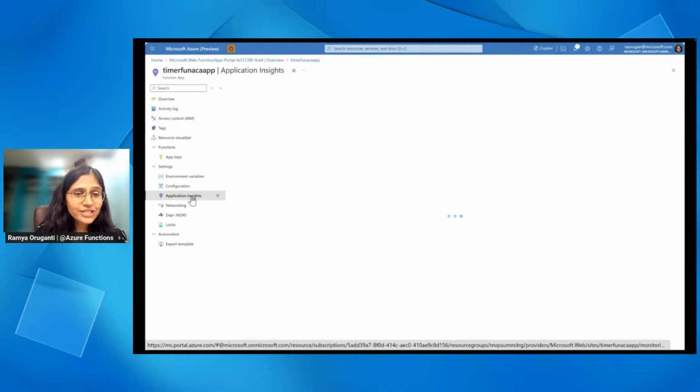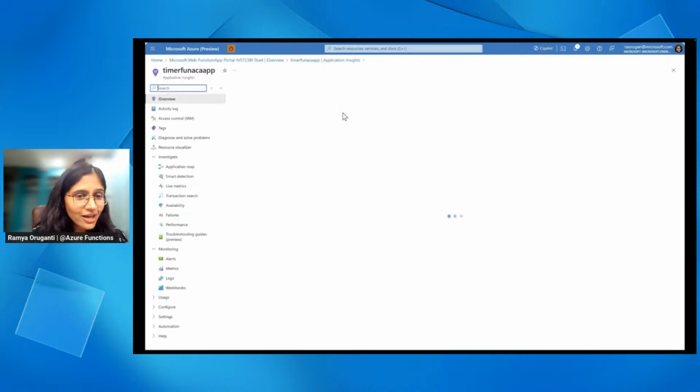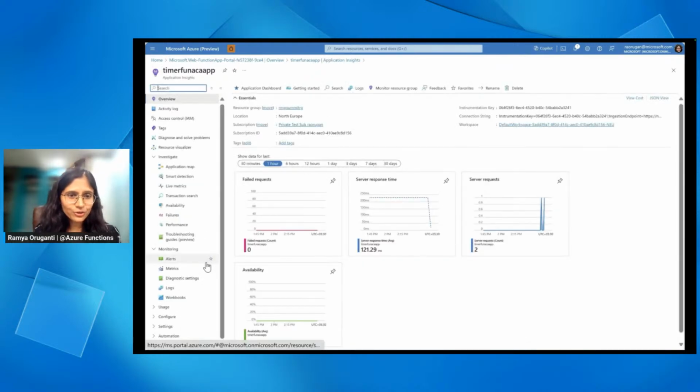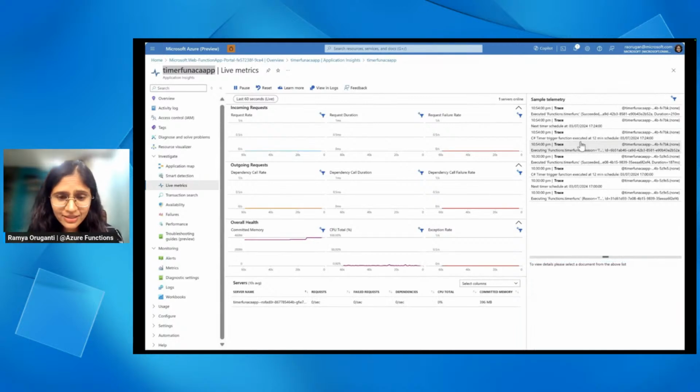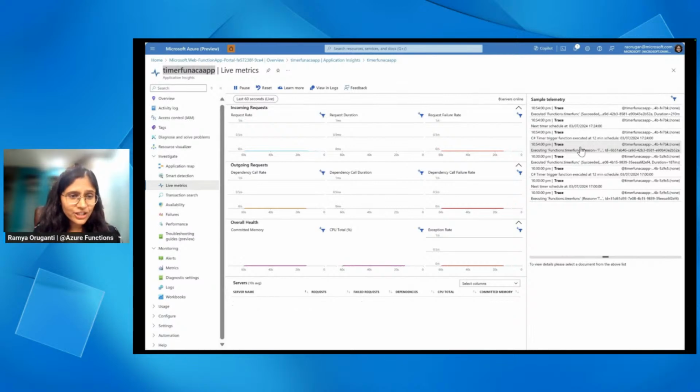Once it gets deployed, here in the configuration tab, you could actually change the image in a future state if you want. And then let's go to the App Insights live metrics. As you can see, there's a past log trace here. The timer trigger executed after 12 minutes and logged the message. Once the schedule happens, the pod comes up and executes, and once the execution completes, it goes back to 0. So it works like a charm and executes as per the scheduled time.